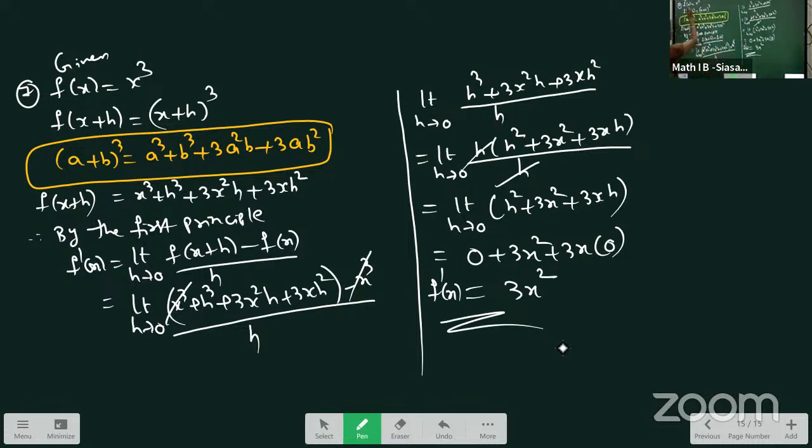Cross check. F of x is equal to x cube. The derivative of x cube, f dash x, is 3x square. So this is how we have to cross check the question by using the direct formula. If you have an algebraic question, directly we can do that. We learned how to find trigonometric questions, and we learned how for algebraic questions. Then if you have a root term, then how does the first principle work? So one last question of this method.